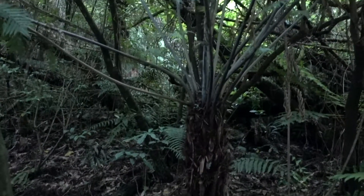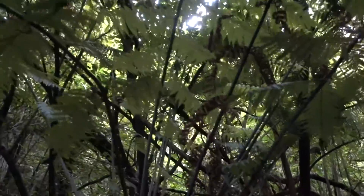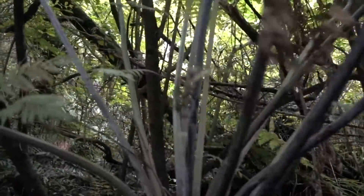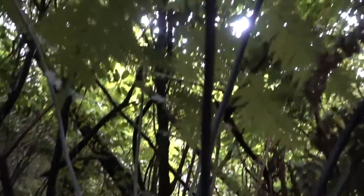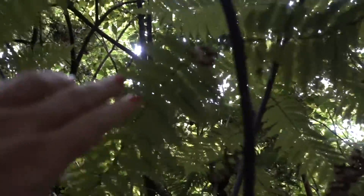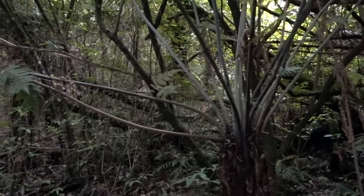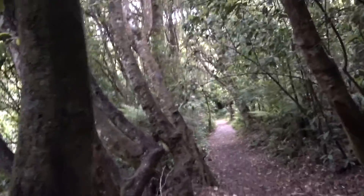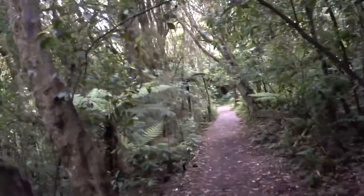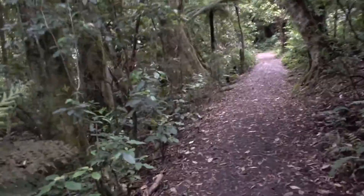This is the national emblem of New Zealand — the silver fern. This is a juvenile, smaller one. The silver fern is known because of its silver stalk. In adult ferns, the underneath of the fern leaf is silver. This is a juvenile plant, so it's only silver on the stalk, not underneath. The Māori used to use these silver ferns — because when you see the silver on the underside of the adult ones, they're very shiny — and they would lay them in the tracks so they could find their way at night-time, sort of like a fluorescent light to show somebody the way.